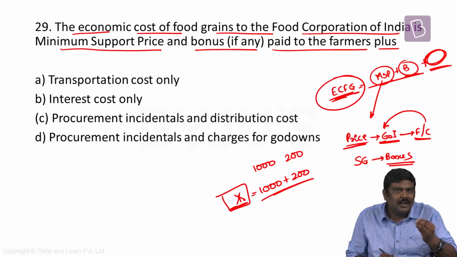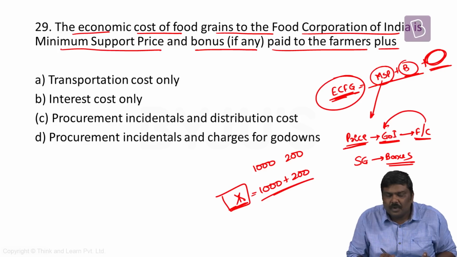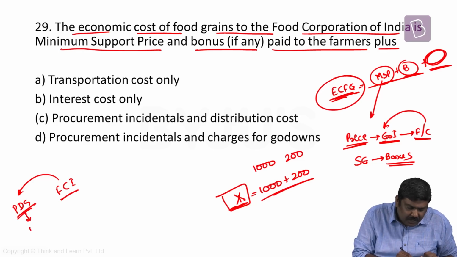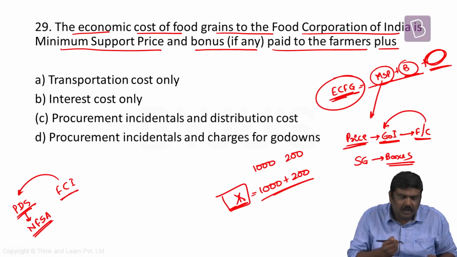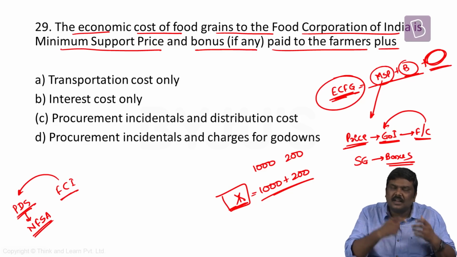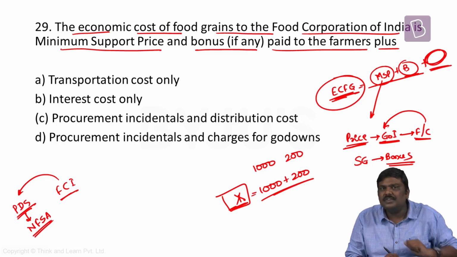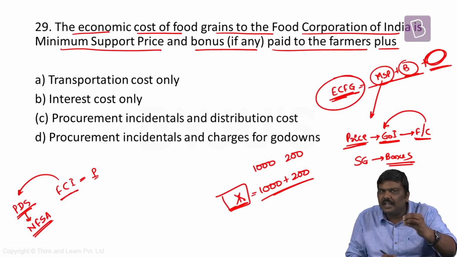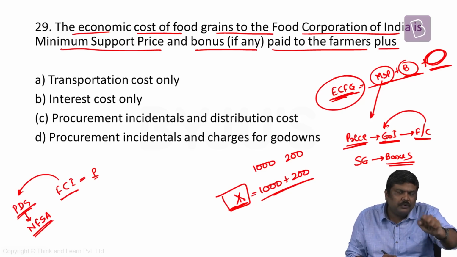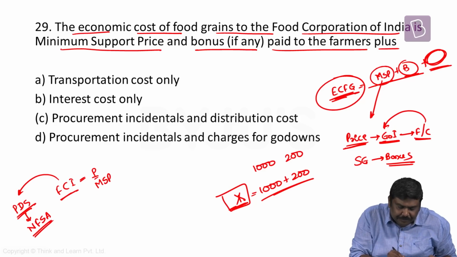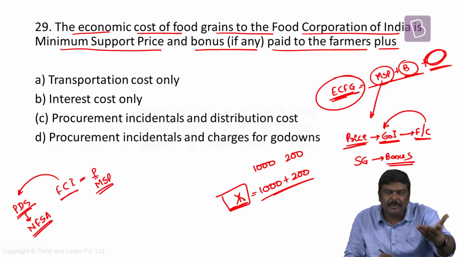Let's assume I am FCI, the Food Corporation of India. And the Food Corporation of India needs to ensure there is a supply of food grains for the public distribution system, for example under the National Food Security Act. Since FCI needs to ensure that rice, wheat and coarse grains are available under the NFSA, it will procure the food grains. Let's say hypothetically I go to a farmer and procure the food grains from him. While procuring, what will I pay him? I will pay him MSP, and if there is any bonus, it will be paid to him.